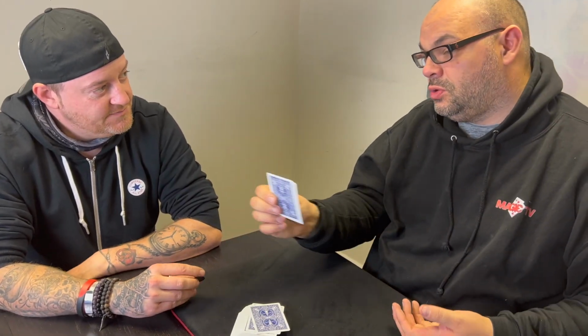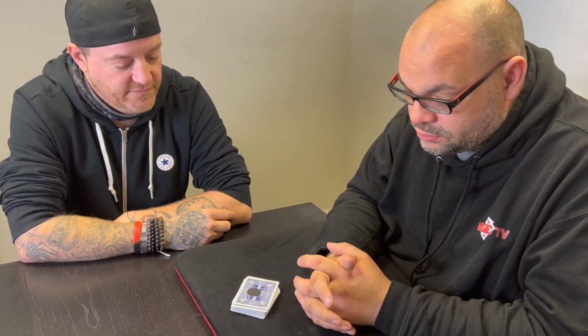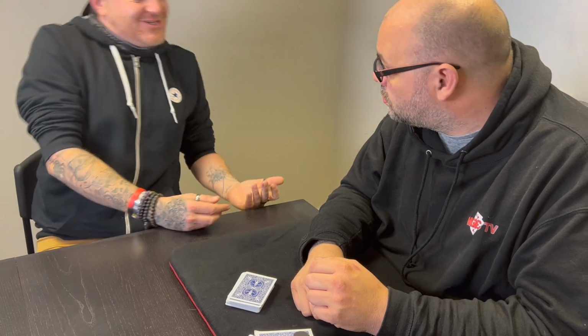Exactly. If you walked into a venue and all of a sudden you had 10, 15 people come up to you, even if you're performing it to a small group of 2 at a gig, you could have people come in at a moment's notice, and you have to be careful. That's close-up magicians. They really need to think about angles. It's such an important thing to think about. Yeah, and you wouldn't be able to perform that in that kind of environment. I don't know what it would look like from a different angle because I didn't see it, but I would imagine that it would give something away.